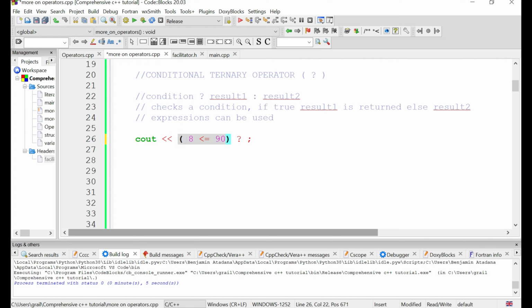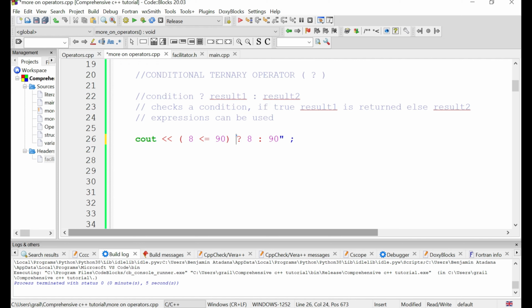So this is the condition, then with this operator over here. So we are following the format with this operator. Then we have result 1, and result 1 is going to be this value over here, 8. You always use the pieces of the conditions that you are comparing. So you have a first condition here on the left of the relational operator, and you have a second condition here on the right of the relational operator. So this will be result 1, and this will be result 2, right? So we put 8 over here as result 1, then with a colon, and then 90.